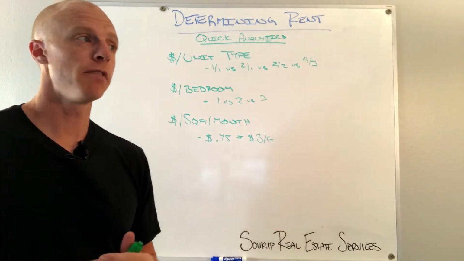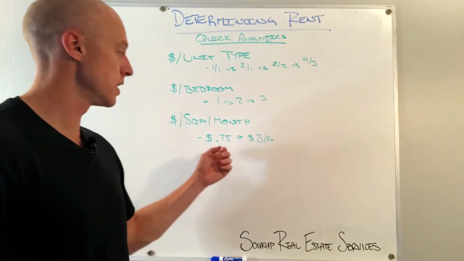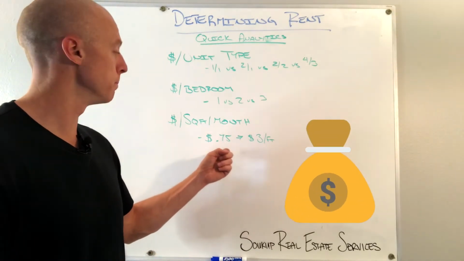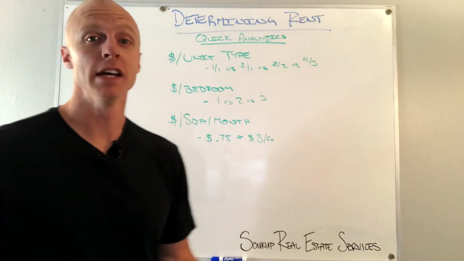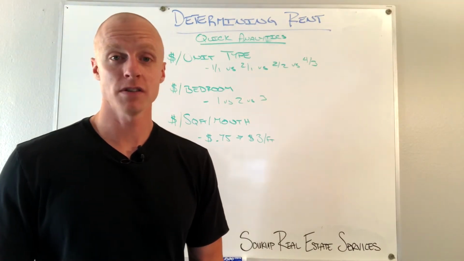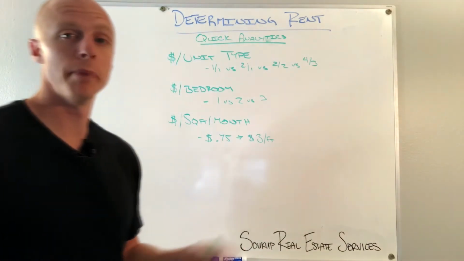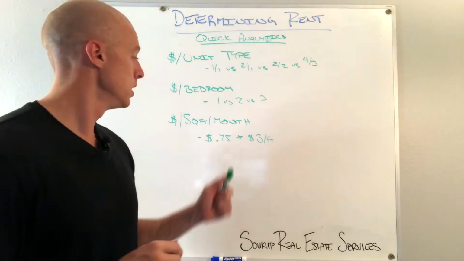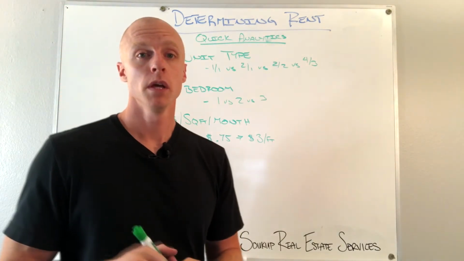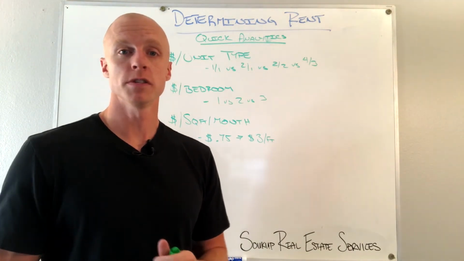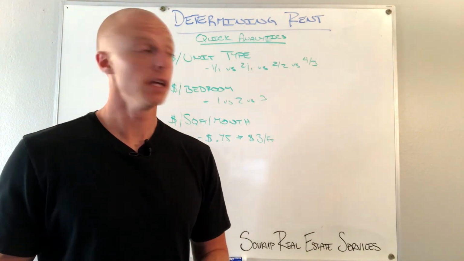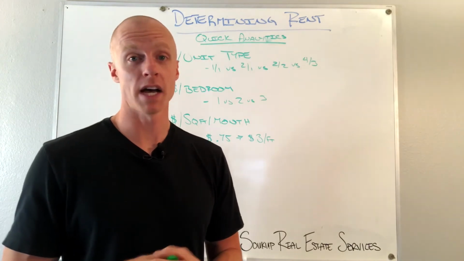So comparatively with commercial leases, residential rates are per square foot per month. They could range from 75 cents per square foot for maybe a 3,000 square foot house in Fort Collins, probably closer to $1. 75 cents actually is a pretty good number, to $3 a square foot. What if you have a downtown loft above Lucky Joe's that's 400 square feet? You're going to get some prime time rents for that.